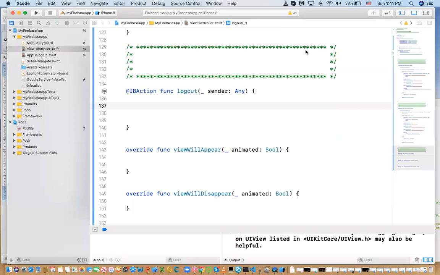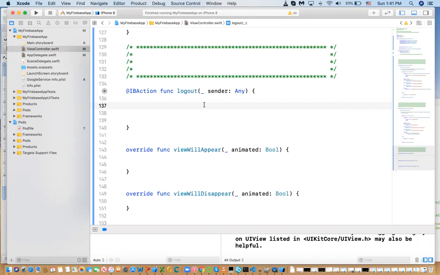I'm going to show you in this video two things: how to log out from the server and Firebase, and then how to monitor for status changes in your application in case the user signed out or signed in, or something happened on the server. To sign out is as simple as this.